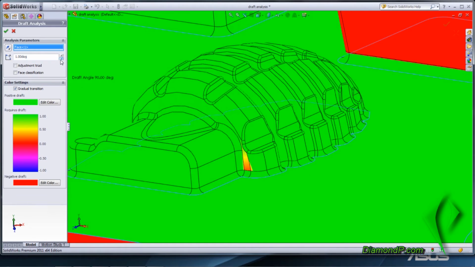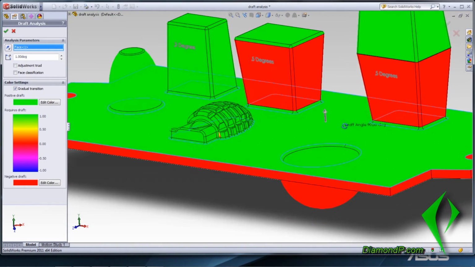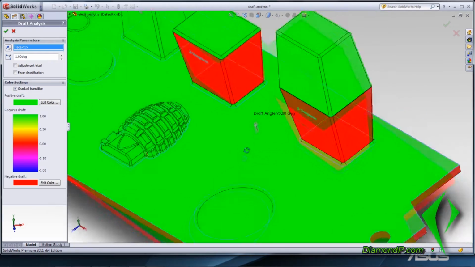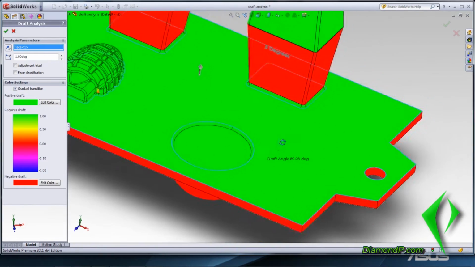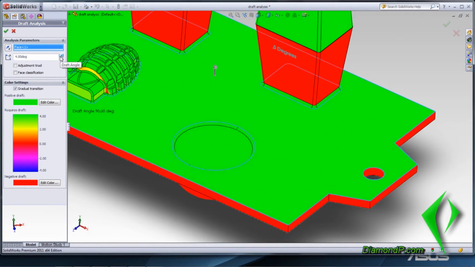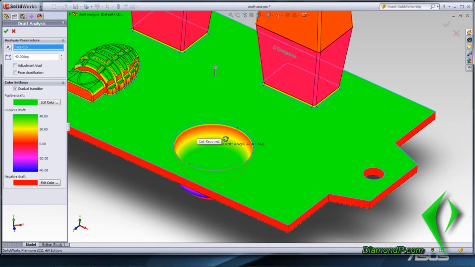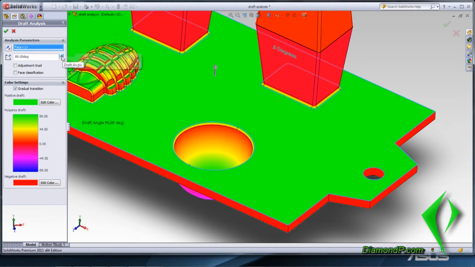You can go down and it'll show you. I'm down to 1 degree right here, and it's still red and yellow, which means there's not much draft on the face at all. But this analysis also works on cavities. Right here, on this circle, you can see as it keeps going up, I'm up to 40 degrees. You'll never have to design anything with 40 degrees of draft, but I'm just showing you how it works in a concave circle.